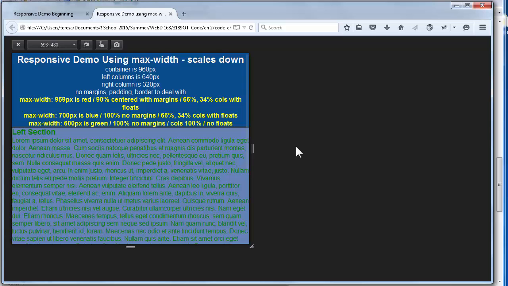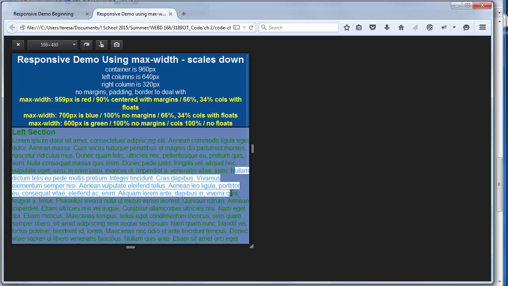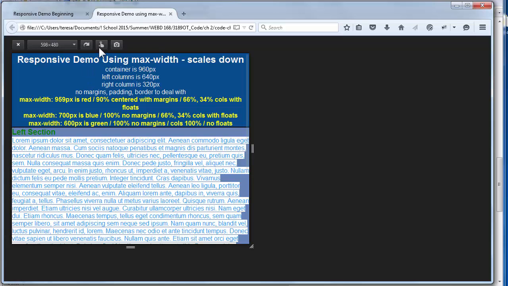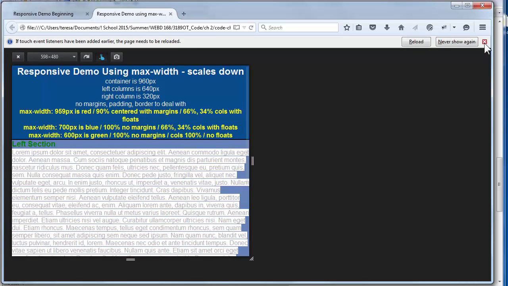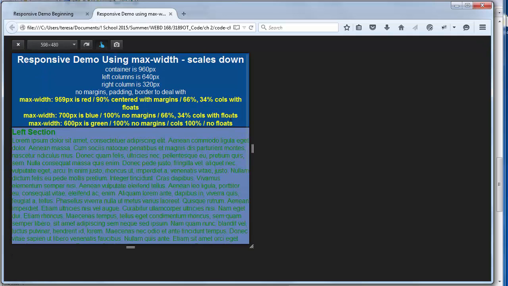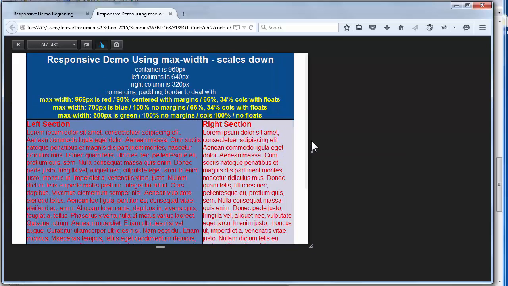And I also changed the color of the font so that you can see it. I'm not sure how to make this thing scroll. Sorry. Okay. Let's put it back.